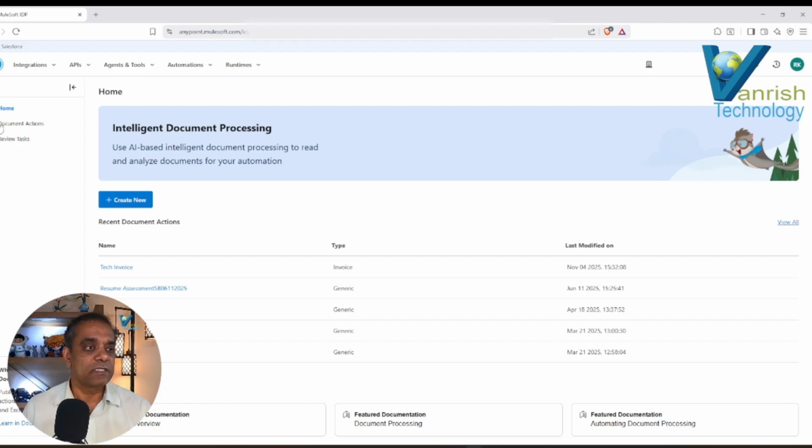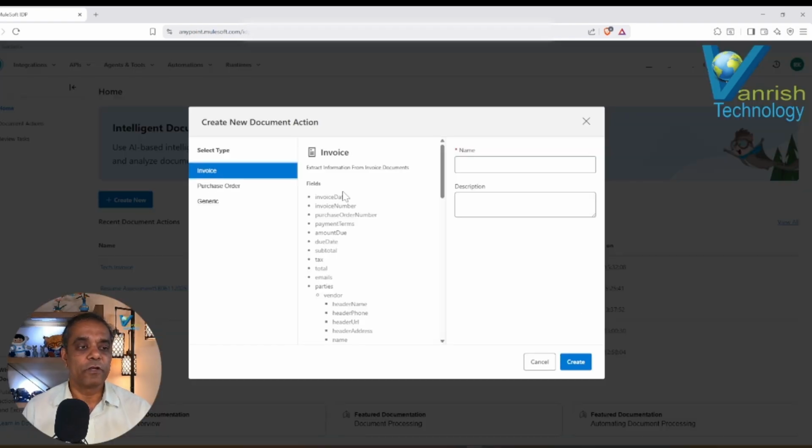So let's start. Before starting, make sure you have your documents in hand, and then you can start working on them. If you click Create New, you can see a couple of options here. The select type is Invoice, Purchase Order, or Generic. Invoice and Purchase Order are built-in templates which you can directly use for your application or your workflows.